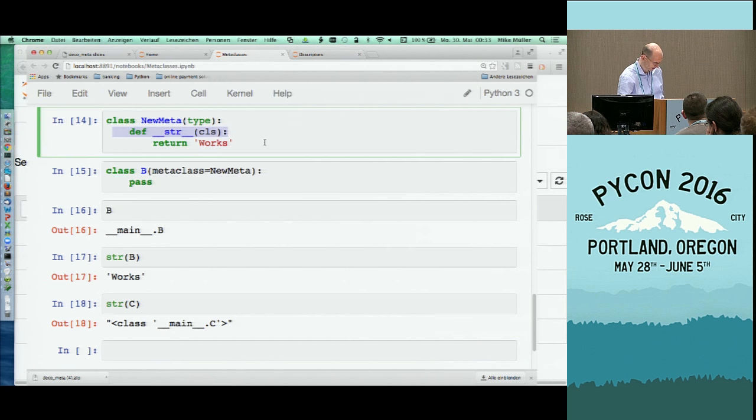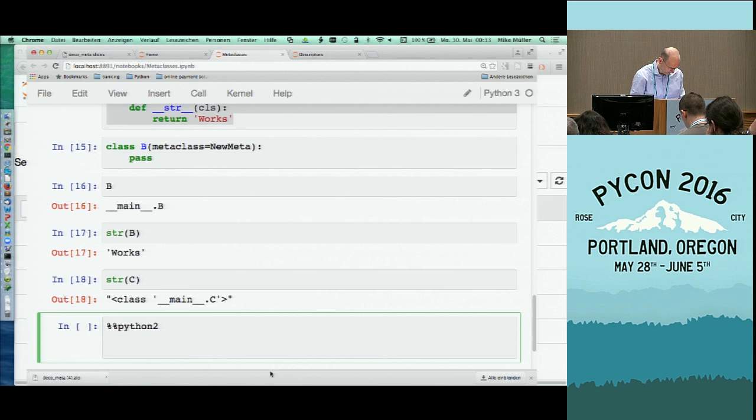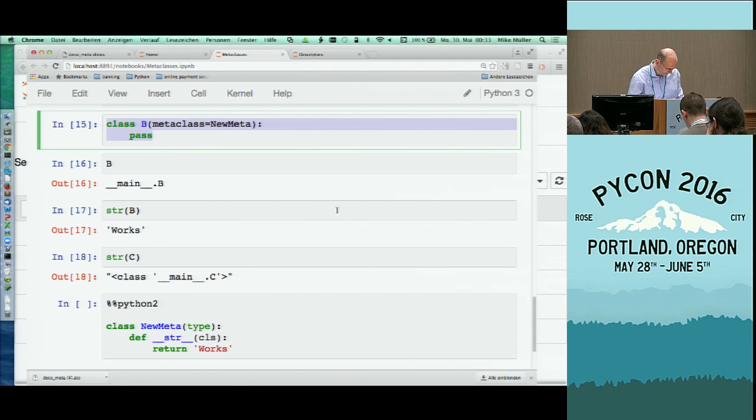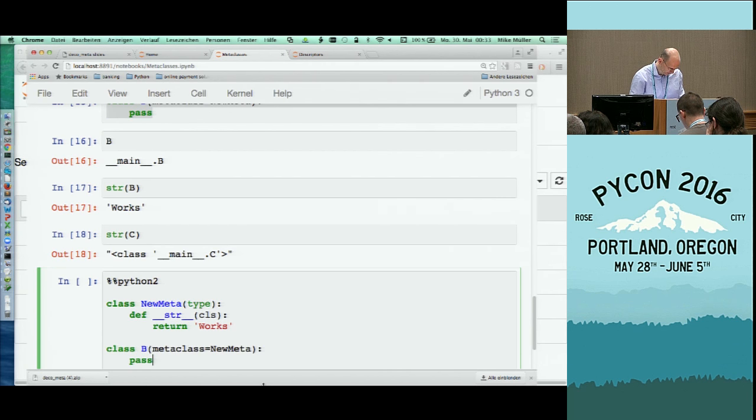If you're in Python 2, then meta classes are a bit different. In Python 2, you define your new meta class, and then you don't have this syntax. This syntax doesn't work in Python 3. It's a really hard syntax change, which is kind of tricky to handle when writing single source code for Python 2 and Python 3.